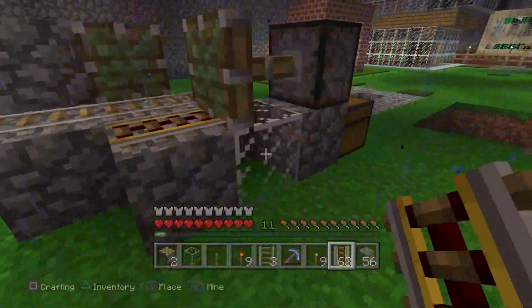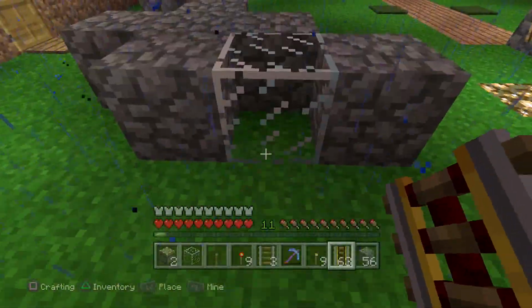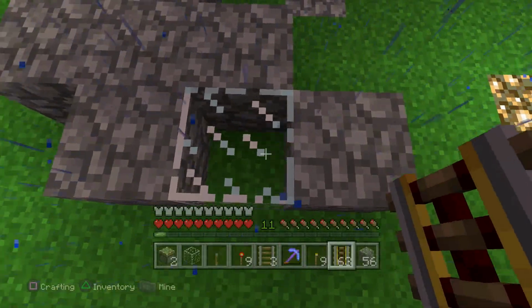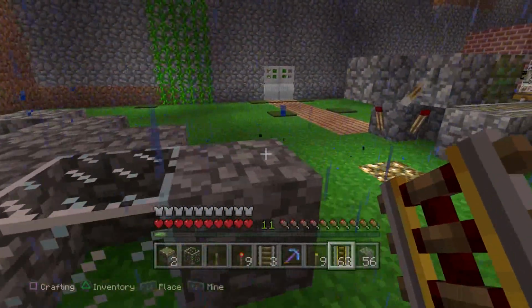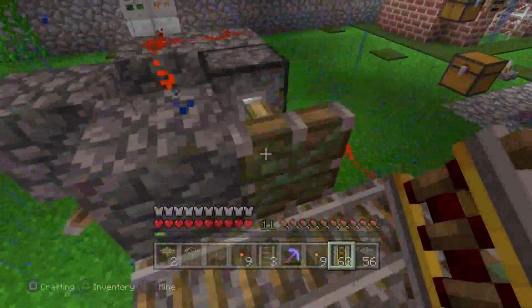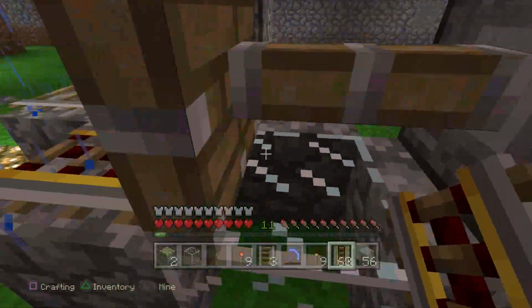So pretty much, guys, just duplicate what I do. We have the initial layer here, and the initial layer looks exactly like this. So we got everything we need right there. Now we're going to take a look at where these sticky pistons go. Let's just go ahead and put these ones down right now.